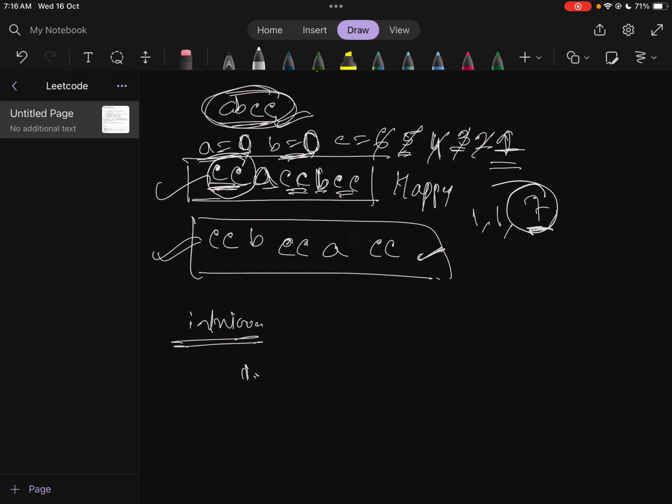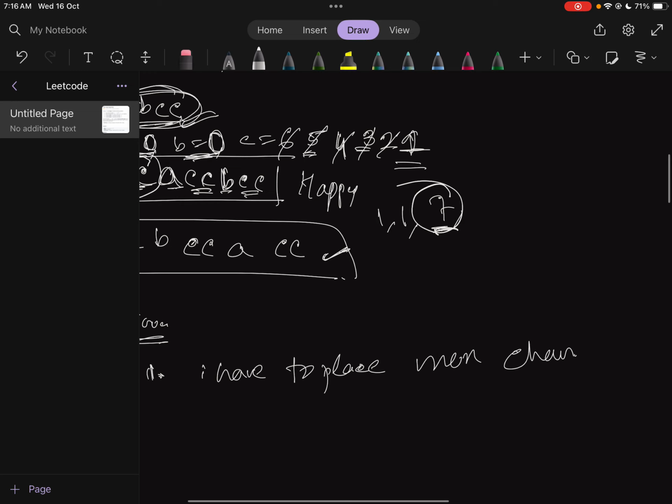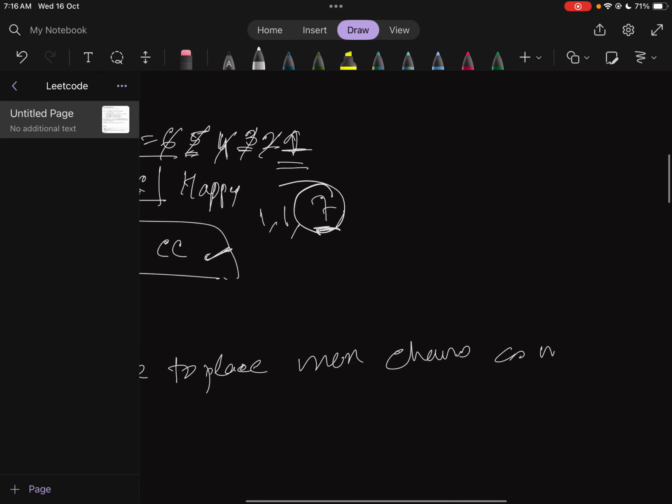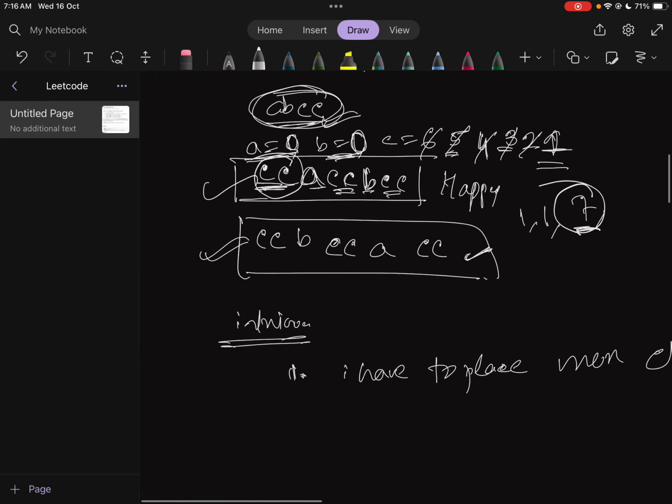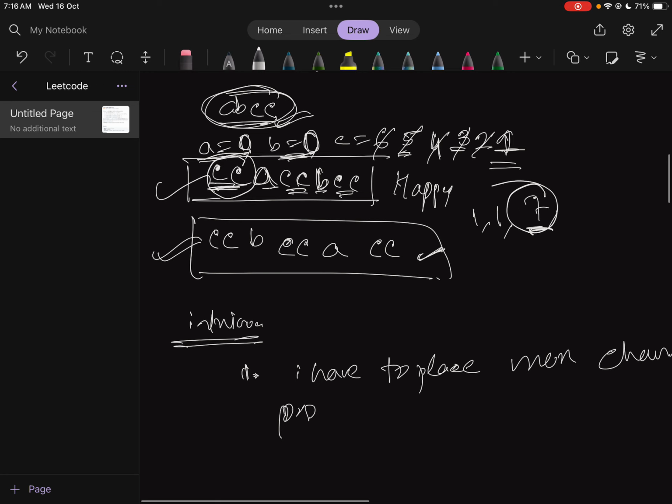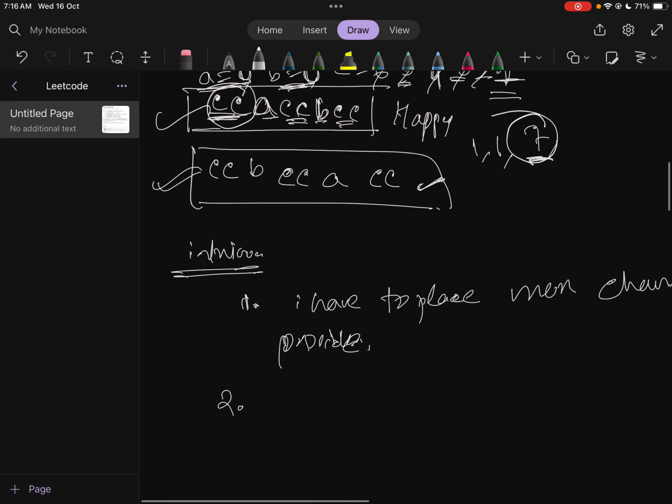Correct? So it is clear that I have to place the maximum-count character as much as possible. Then what is the maximum number of times we can place it consecutively? Maximum 2 times.